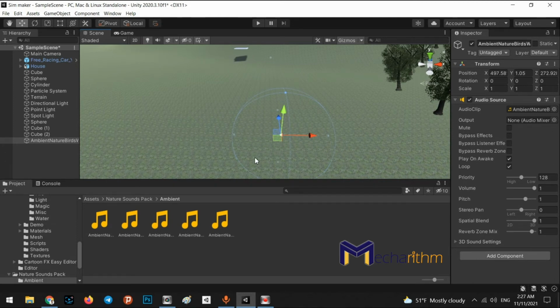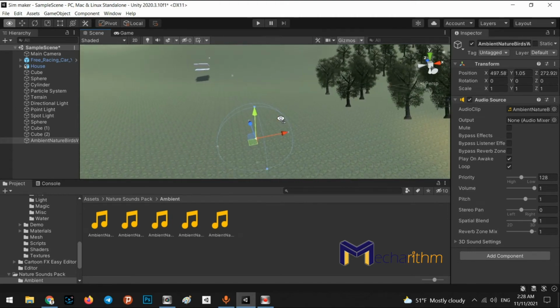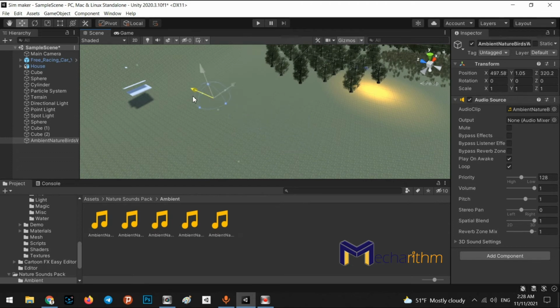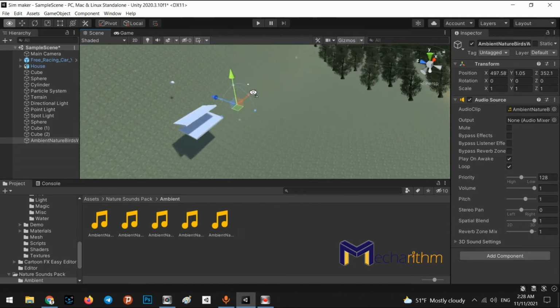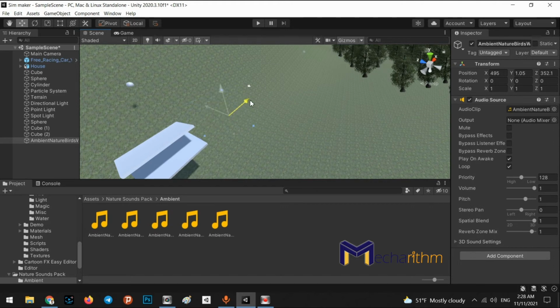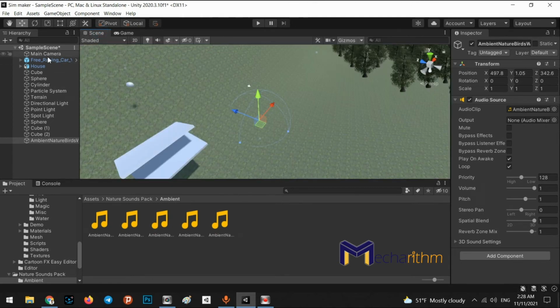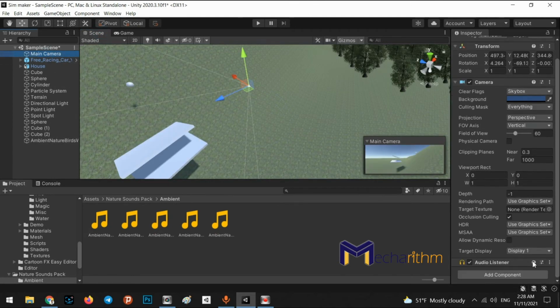For better understanding, so we can test it better, I want to put this object somewhere we can reach it better. Alright, and let's make sure the Mute Audio option in the Game tab is not checked. It must be unchecked. Also, your main camera must have an audio listener.